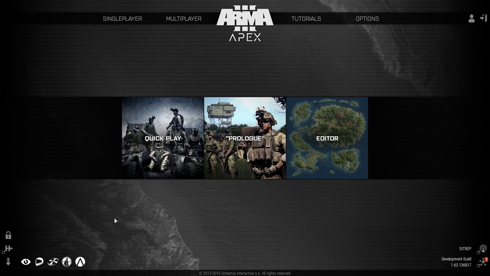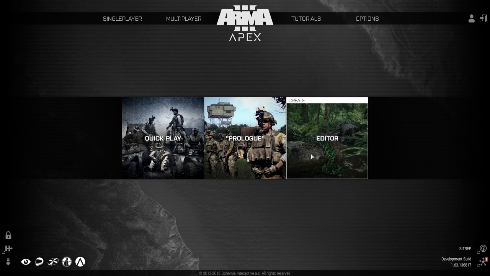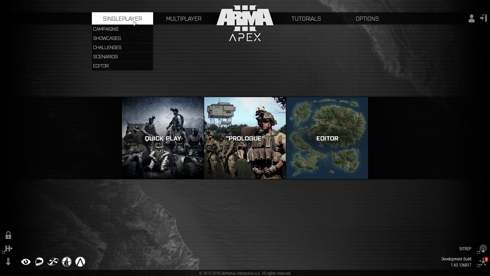We have this thing called Prologue here. We have Quick Play. Don't know what that is. Not going to mess with that yet. We have the editor right here, and then we have options to go all over that, and then we have tutorials. We have multiplayer and we have single player.